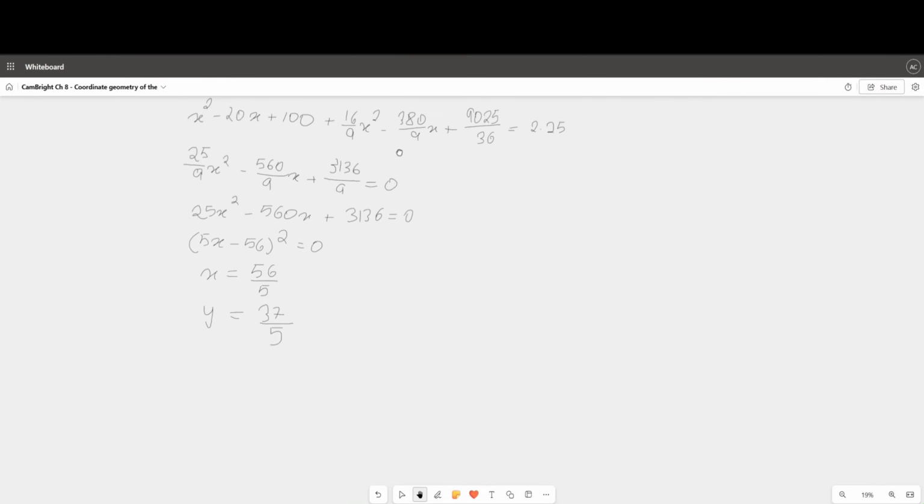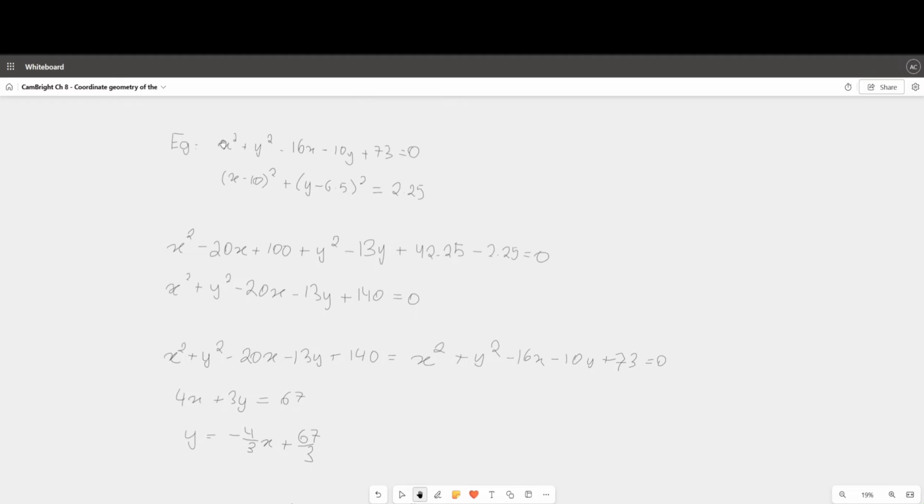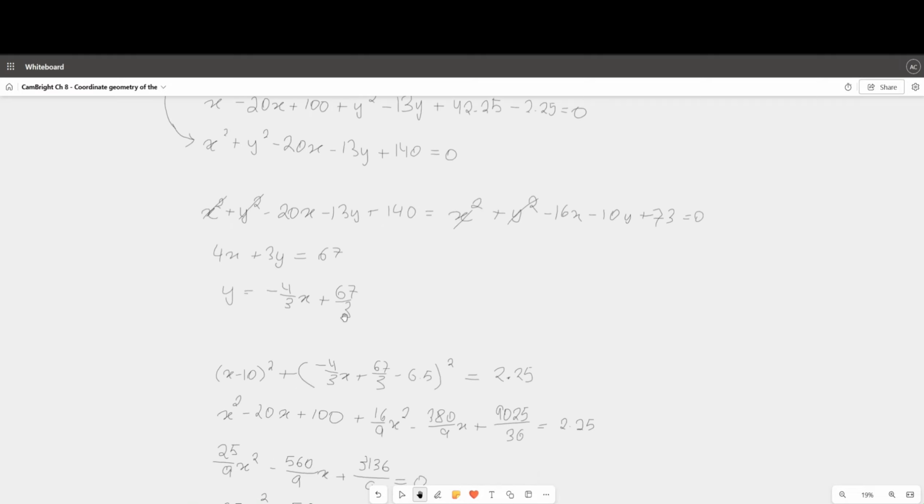So if we look at the question, it's obviously a lot of working to find the point of intersection, but really you get both of the circles in an expanded form here like this. The second circle I have just expanded to this one. Since we've equated both of them to 0, we can equate the two circle equations to each other. And you can see that in most cases x squared and y squared cancel, so you're left with this equation of a straight line.